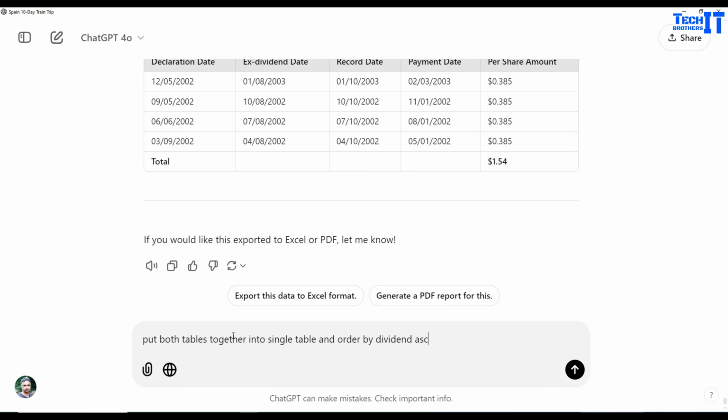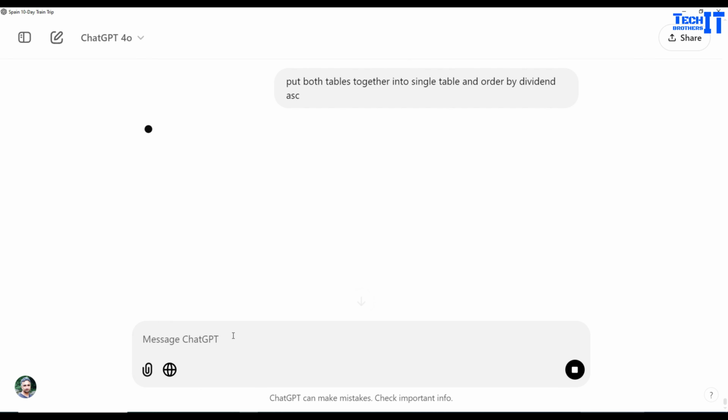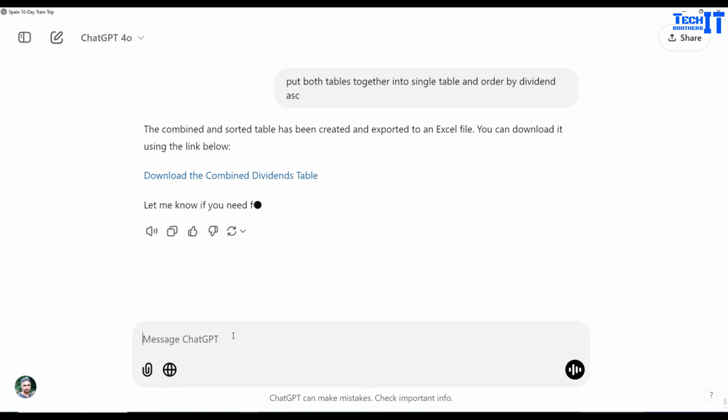Okay, so we are just asking to put it into one table, and also sort by the dividend. Let's see if it will be able to do it. I did not even see whether the column is actually called dividend or not. I should have taken a look at what exactly we call that column.